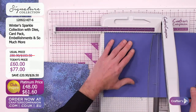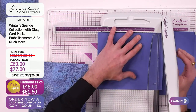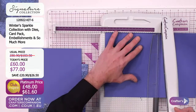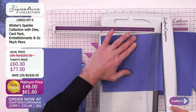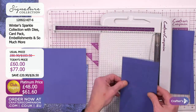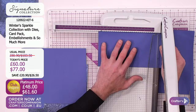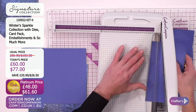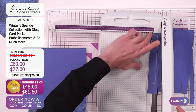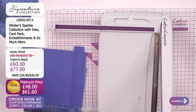Measurements don't change though. So the navy blue now is 7 1/4 by 7 3/4. So we do that one twice, 7 1/4 by 7 3/4. And then we're going to take one of our strips here, and this is going to be cut at 7 3/4 by 1 1/4. So that, for our mats and layers for the front and back, is these ones done.